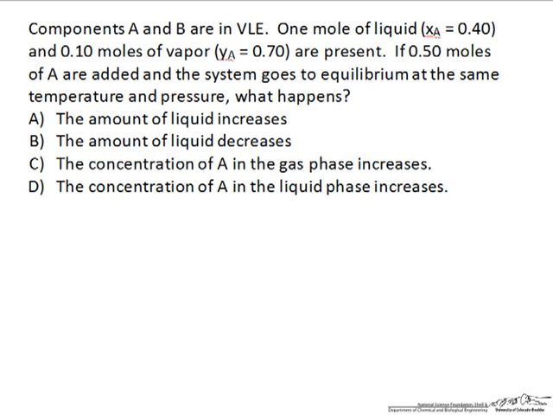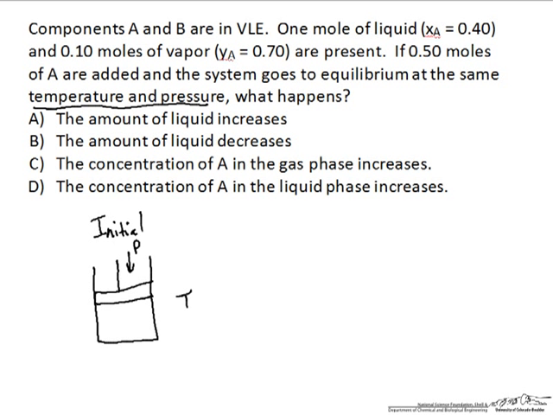First, what we want to do is draw what our initial configuration looks like for this system. Now, we notice we're going to be at constant temperature and pressure, and so one way that we can envision this is that we have a piston cylinder system where we're applying a constant pressure. We have equilibration with the outside temperature, for example, and then we have a vapor-liquid system in which we have more of the liquid, but it has a value of XA equal to 0.40. In the vapor phase, we have YA equal to 0.70.